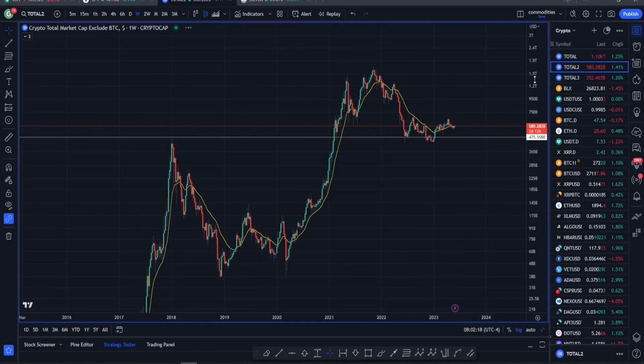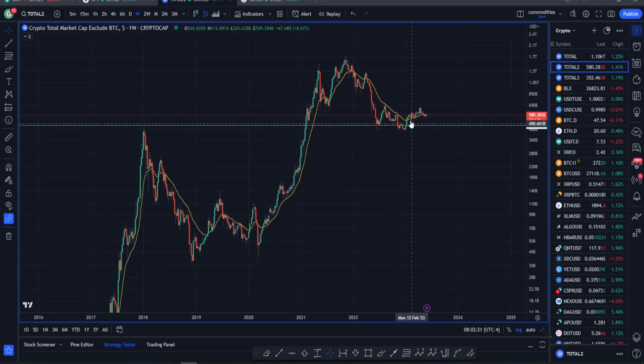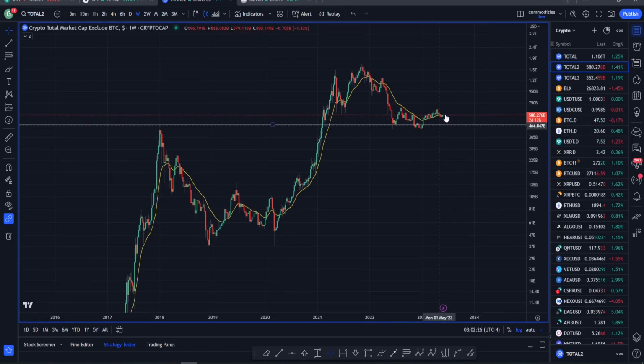But yeah, looking pretty strong here as well. You could almost make kind of an inverse head and shoulders argument for most of it, because they are going to look pretty similar here.